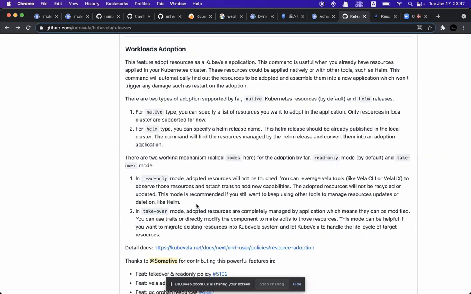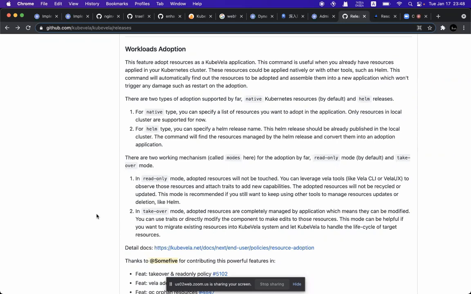So when you have existing workloads running in your cluster, you can use the takeover mode, which means that once you use the takeover policy for your application, the underlying workloads will be set with the new owner label that points to the latest application you are using, so that the workloads will be completely adopted by the new application.